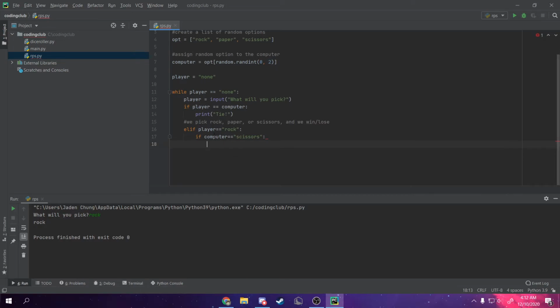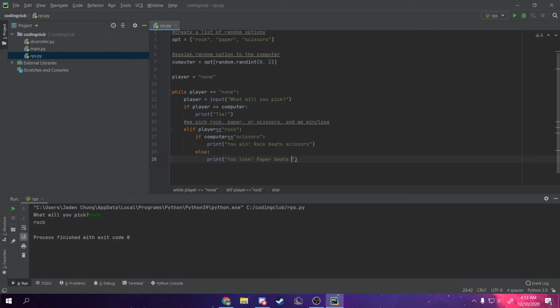So if computer equals scissors, then print you win. And we can add a little message like rock beats scissors. Else, basically else just says in any other case, else print you lose.